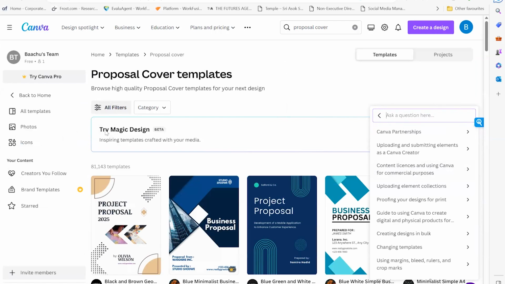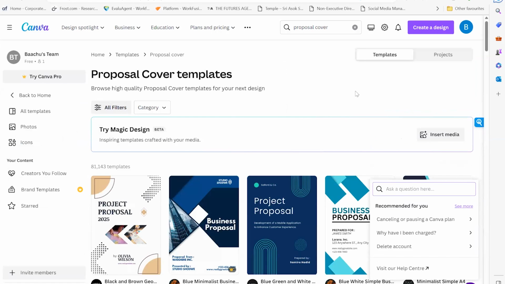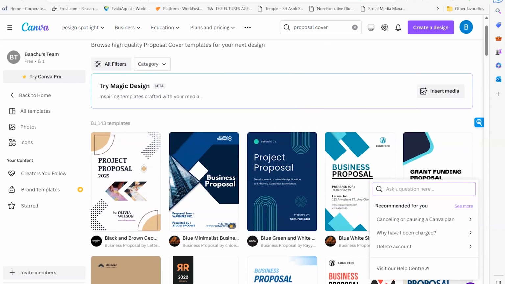So obviously it says try Magic Design Beta. Magic Design Beta, as you know, is a pro version. So if you have a proposal that's due in the next 3-4 weeks, you can subscribe, get a free trial for 30 days, make a cool proposal with all the new features, then you unsubscribe. If you want to play with it, you play with it. So primarily here you have to do it manually, like it's still a template, but you can just keep and add a few things.